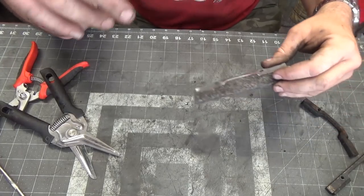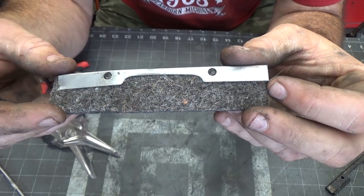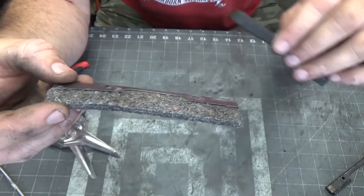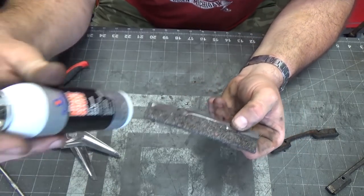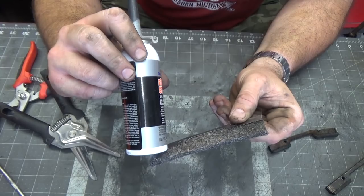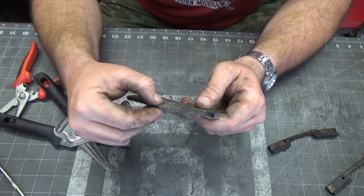Alright, so I forgot to hit the record button. I cut out this piece, and I know it's oversized, and that's intentional. What I want to do is have plenty of room to come back later on and fit and trim this thing. But I think what I'm going to do now is use a little bit of this Right Stuff, and lay a small bead of this Permatex in here to help hold this in place.